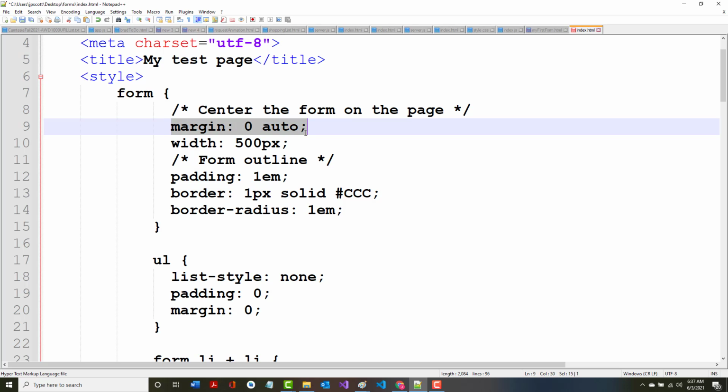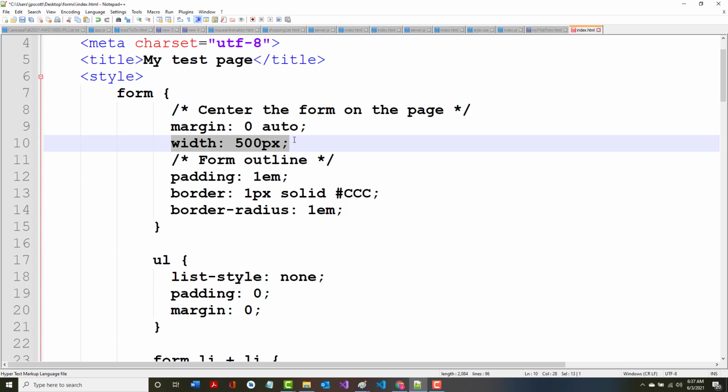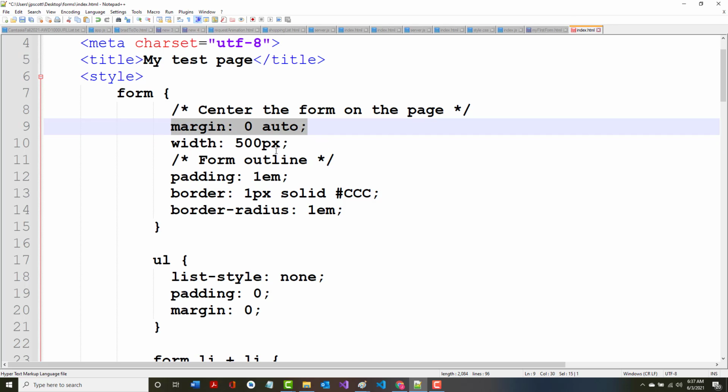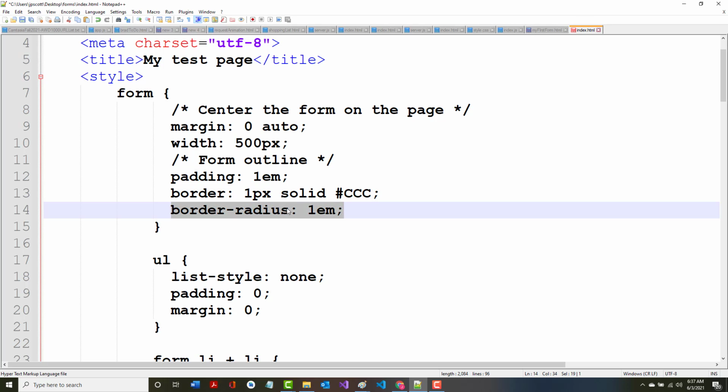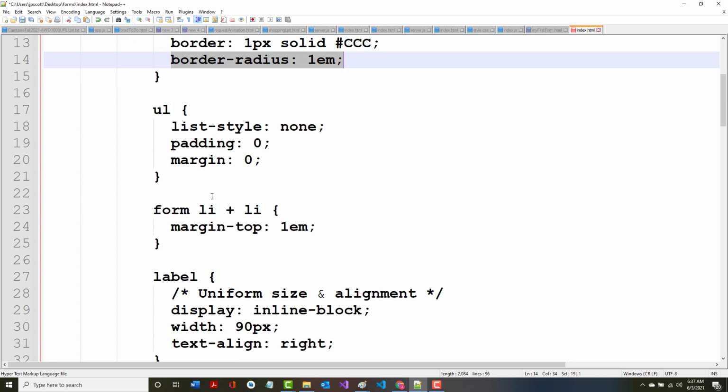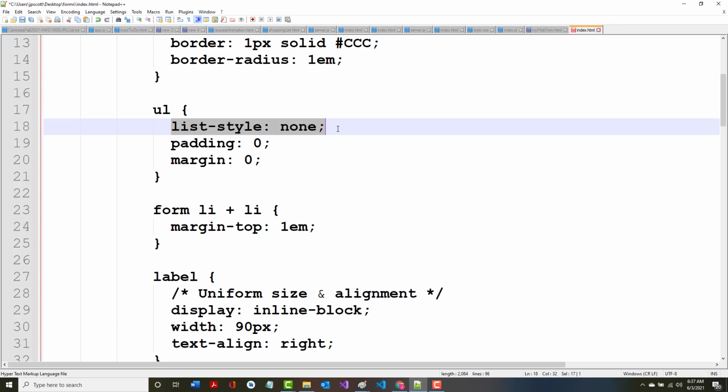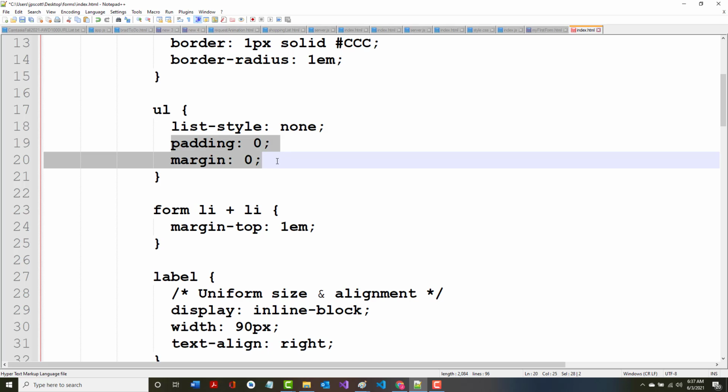That'll work. Now, notice again, center the form onto the page. Well, that's what this does. It's saying that the width will be 500 pixels, but we want this centered on the page. We're adding 1em, which I think in here will be 16 pixels of padding, top, right, bottom, and left. We're putting a border around the form. I used the fieldset, so we can now get rid of that. We've got a little bit of a radius right here, so it'll have a little bit of a rounded effect. Our unordered list that we're using, this says to remove the bullets, get rid of any padding or margin.